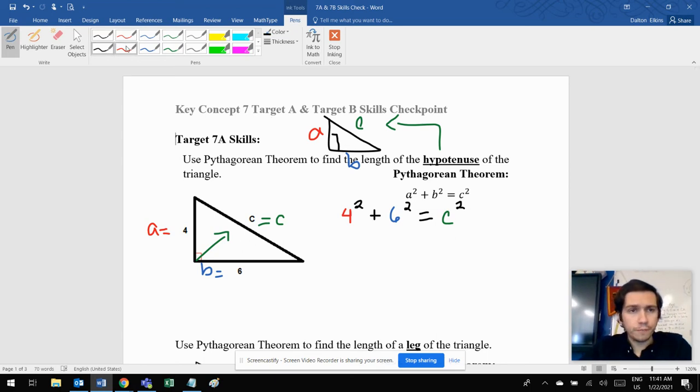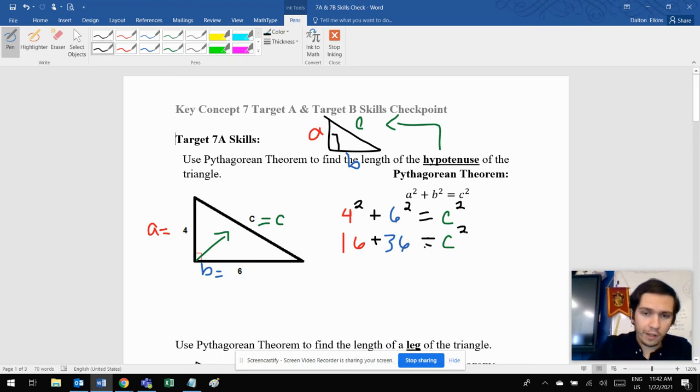And then from here, you can start to put some of this stuff into your calculator, piece by piece, right? So the 4 to the power 2 piece is 16. The 6 to the power 2 piece is 36. And again, in your calculator, you can't do C to the power 2 because it's a variable, right? The calculator will be like, I don't know what C is.